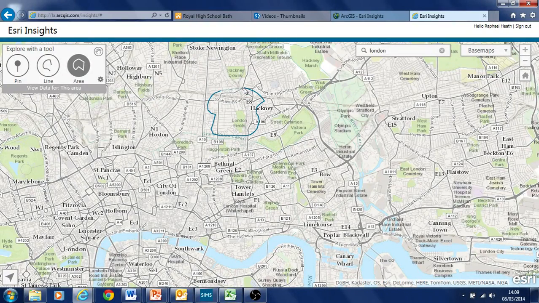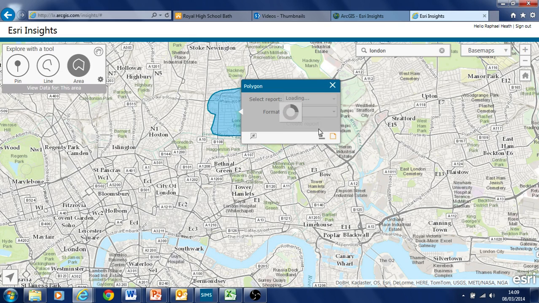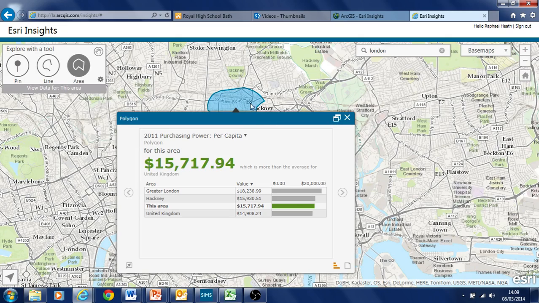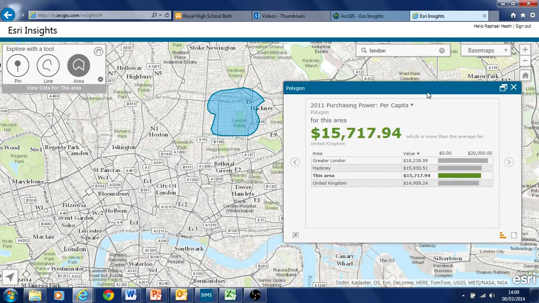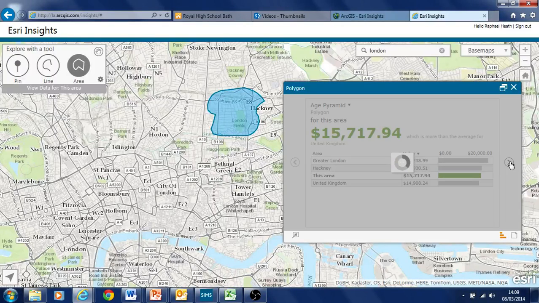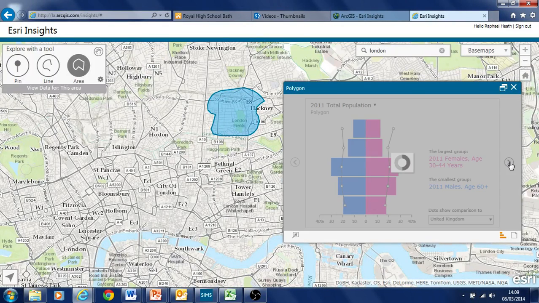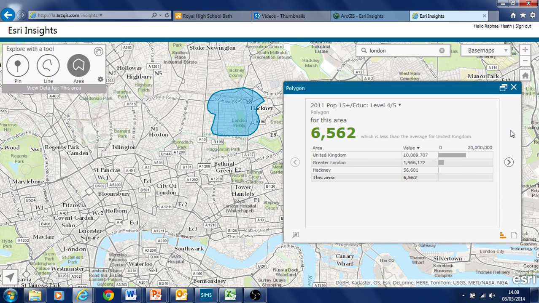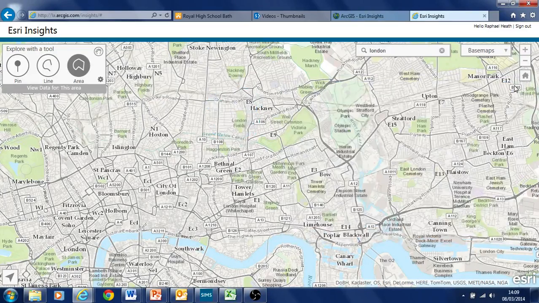I can also use an area tool here, so if I wanted to actually draw areas that I wanted to look at, rather than have the buffer ring or the drive times. So I've drawn an area here. I've got it on report mode at the moment. I'm going to click back to infographics, and for this particular area I've now just randomly drawn here in Hackney, it tells me the income data, population pyramid, total population, education, qualifications, etc., as I've requested from an area. So again, a nice way you can use that tool.